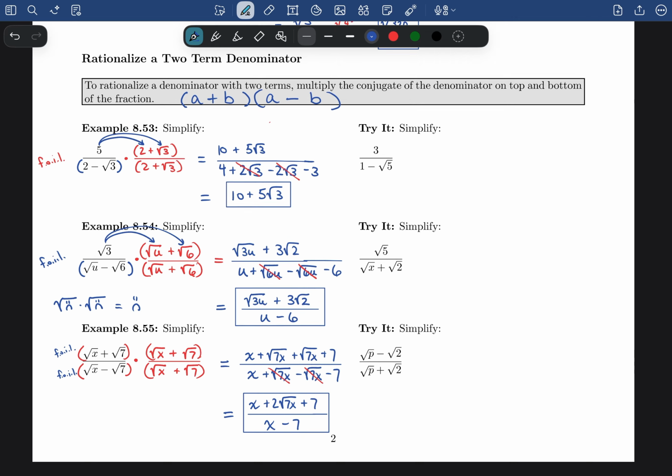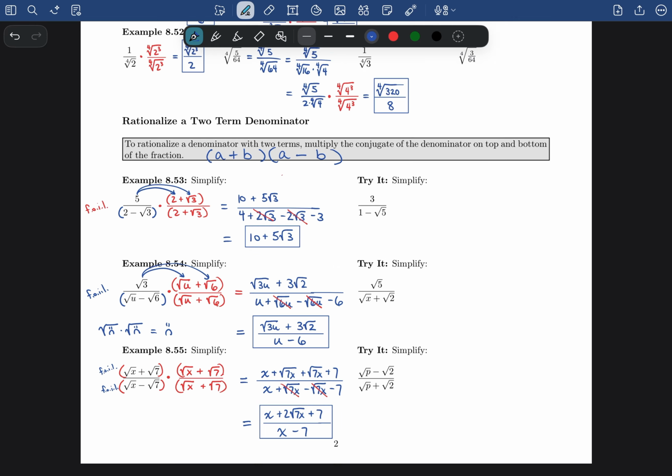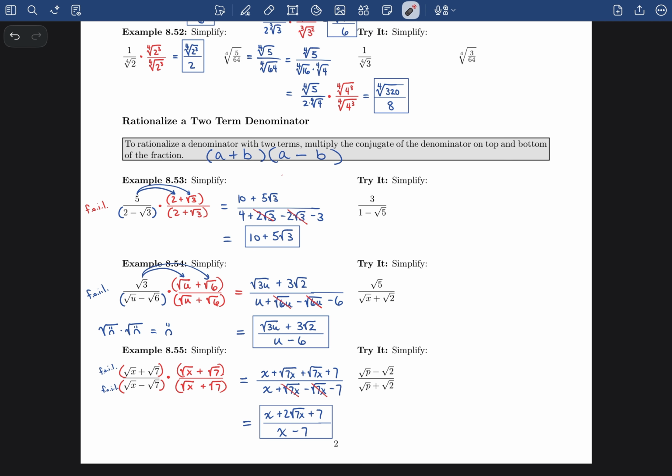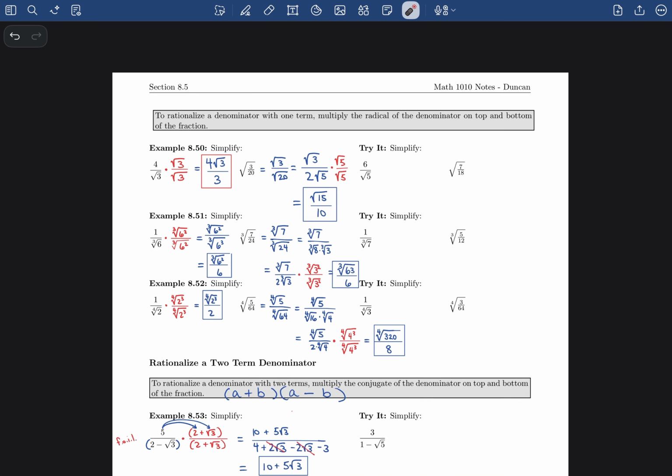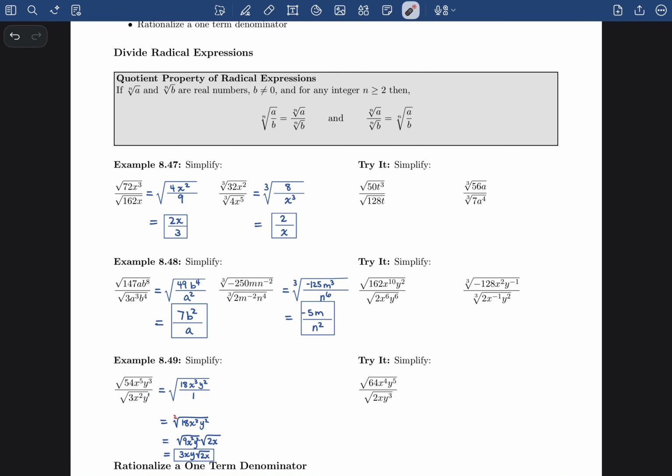It's great. All right. So in this lesson, going backwards, we have rationalized the two-term denominator. Yeah, when I have two terms, just take the conjugate and multiply by the conjugate on top and bottom. We have rationalized single-term denominators. Yeah. So here was the example with square roots, then cube roots, then fourth roots. And we have also used the quotient property to divide two radicals, one from another, as long as they have the same index value.